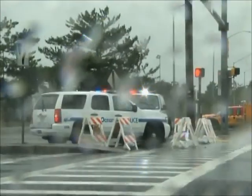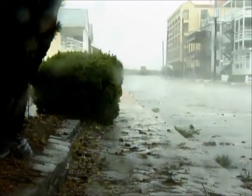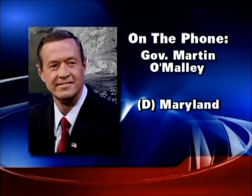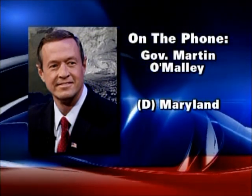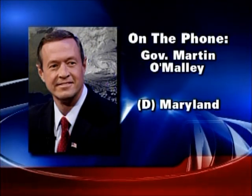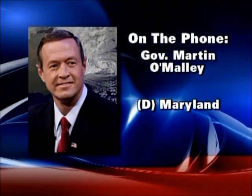And there was also a water rescue that had to happen out of a community in Crisfield right down there by their pier that became overwhelmed by a much higher tide than they had anticipated. Right, and our hearts go out to the family of that victim, and we wanted to tell the folks out there, I know that the Route 90 bridge in Ocean City is now closed. The Bay Bridge was closed earlier today. What message, if any, do you want to tell folks about staying off the roads?